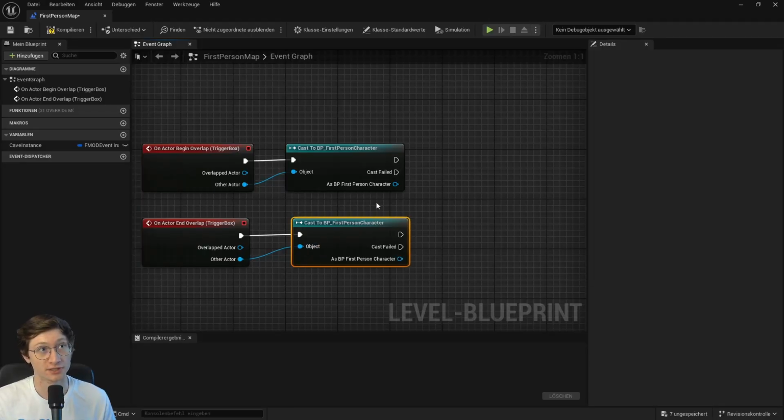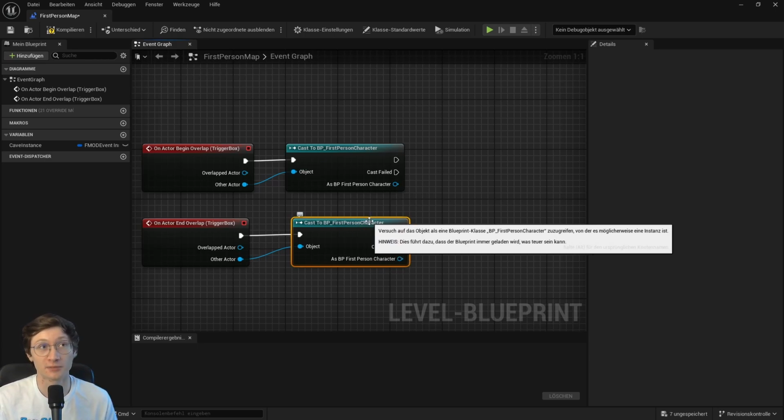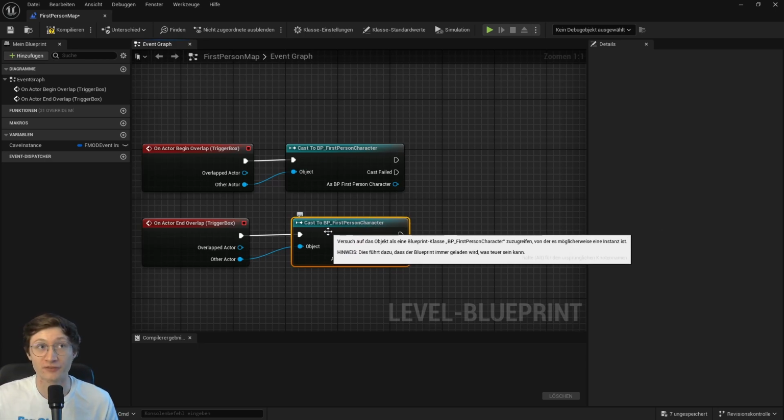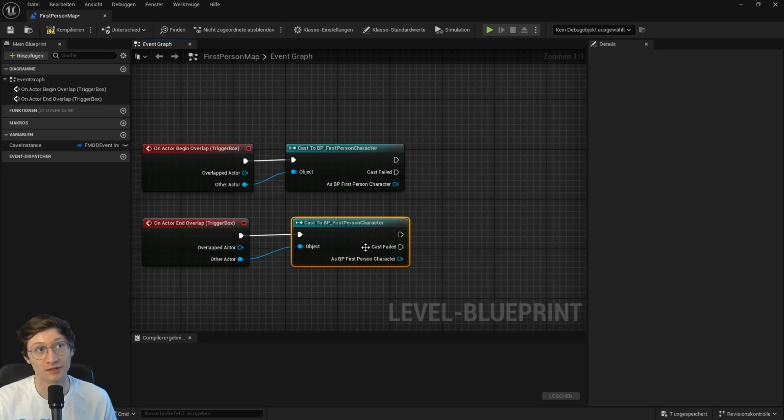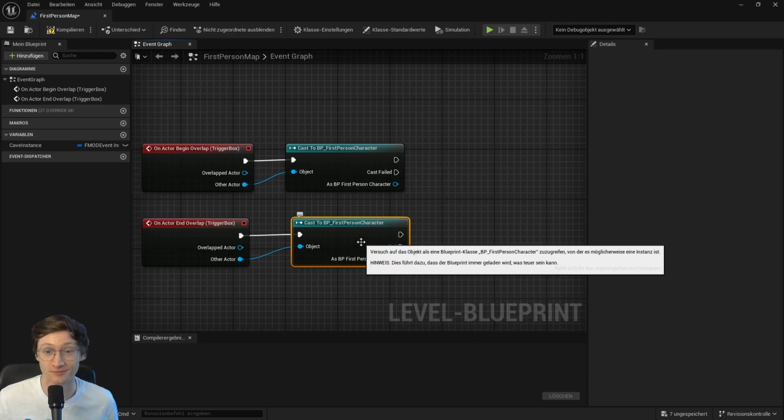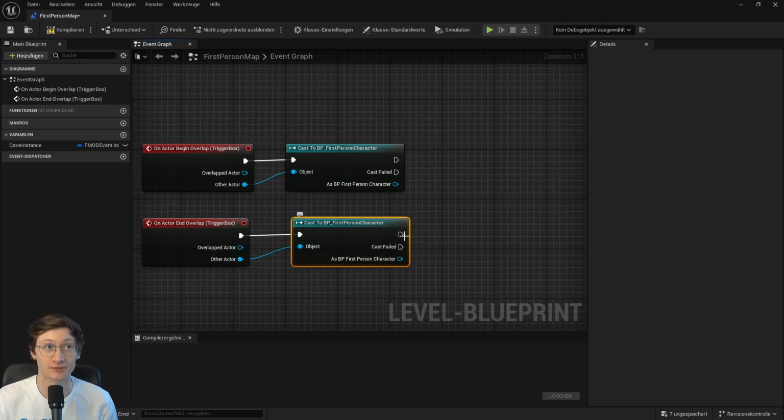This is done using the cast to BP first person character. Keep in mind that cast to BP first person character is only the name of that because I'm using Unreal's first person character template. If you're having your own custom character controller, use the according name for that.